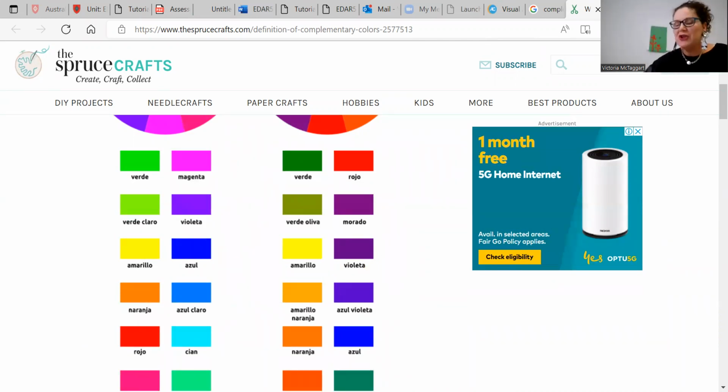I hope you have created some. Maybe you could send them in or upload them to our discussion forum. I've used green and red, and of course, if you had different coloured papers available to the children, then they can select their own complementary colours and come up with a beautiful collage shape picture. So let's move on.